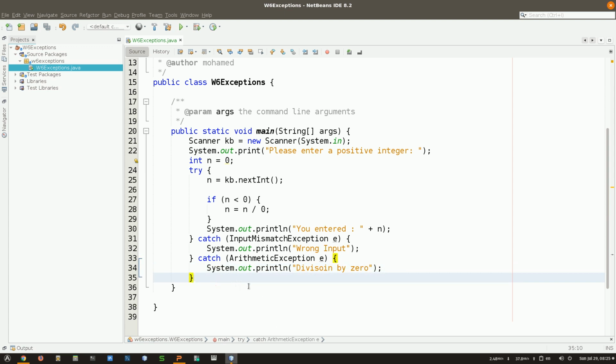There are many exceptions actually. You can have a lot of different kinds of exceptions, and of course you can design your own as well. Every class that you use, if it throws some kind of exception, the description will tell you that this method, for example this next int, might throw some kind of exception.